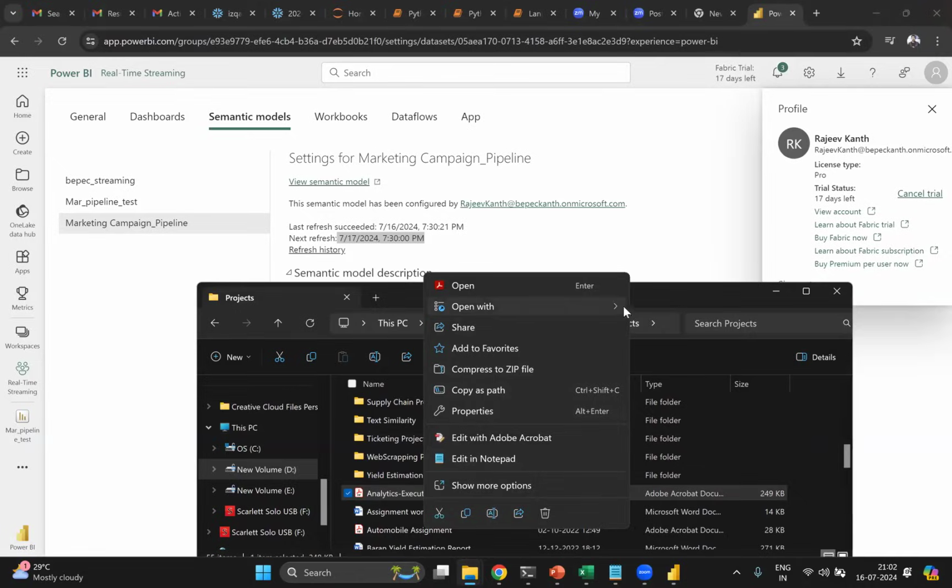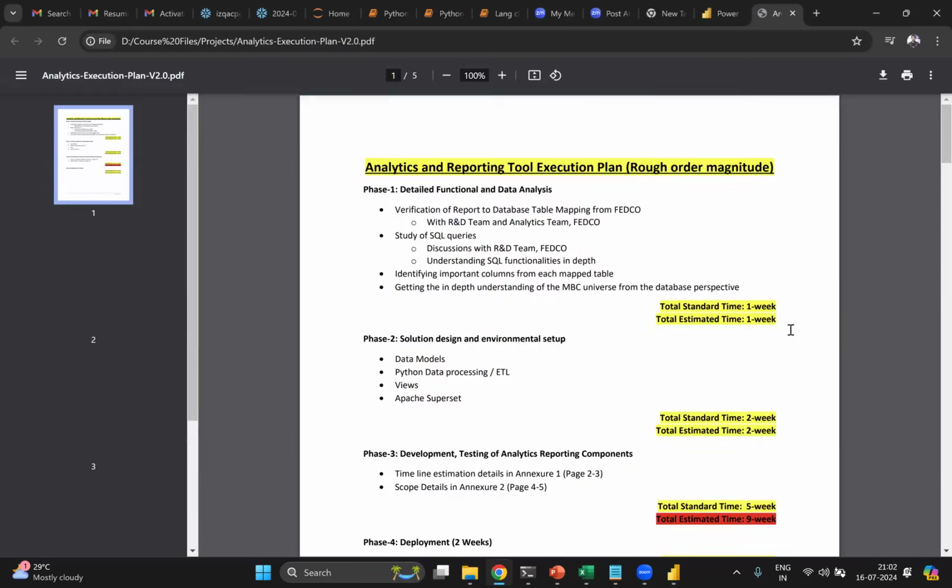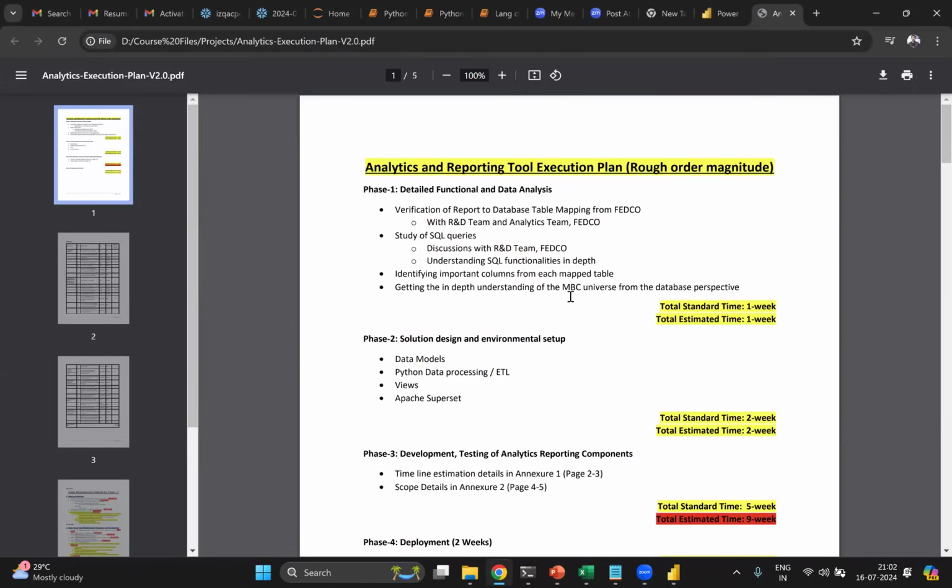But the same thing, if I want to do it at a company level, do you know how many days this entire thing is going to take? I think it's 1 to 2 months. So how many days is it going to take to do all this? 2 to 3 months. Yeah, we can say 2 to 3 months.